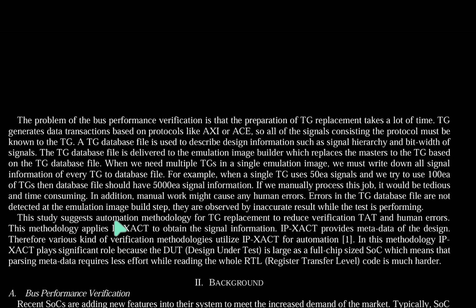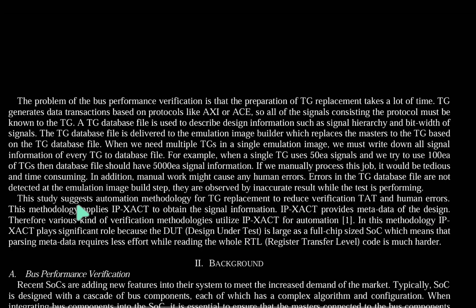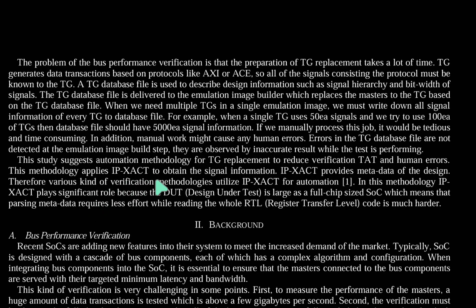This study suggests the automation methodology for TG replacements to reduce verification TAT and human errors. This methodology applied IP-XACT to obtain the signal information. IP-XACT provides metadata of the design. Therefore, various kinds of verification methodology utilize IP-XACT for automation. In this methodology, IP-XACT plays a significant role because the DUT, design under test, is a large and full chip size SoC, which means that parsing the metadata requires less effort, while reading the whole RTL, register transfer level, code is much harder.